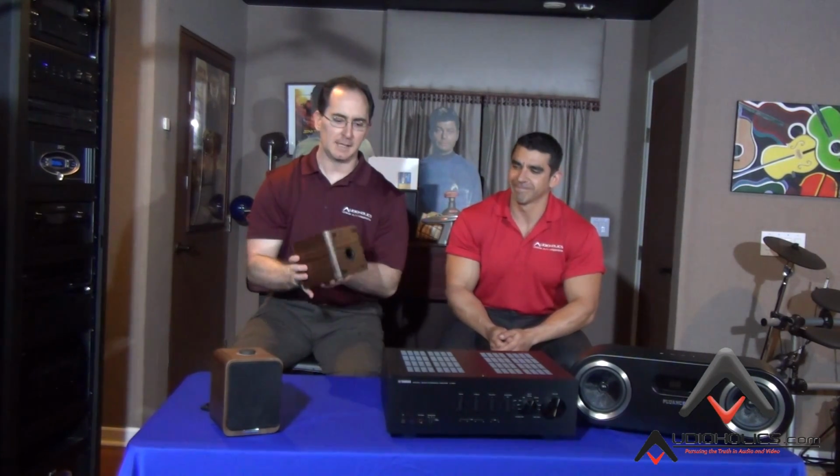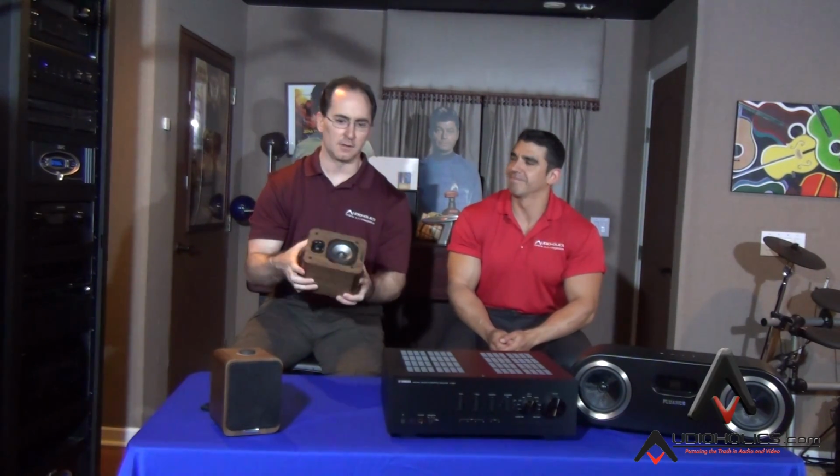But the cool thing and the trick behind why this happens, and I'm going to show you, is they were smart, Ruark Audio. They put a port at the bottom of the cabinet, as you can see here. And there's a lot of advantages to doing that in this type of situation. Number one, putting the port at the bottom allows you to put a longer port into the cabinet because the cabinet's longer than it is deep, right?